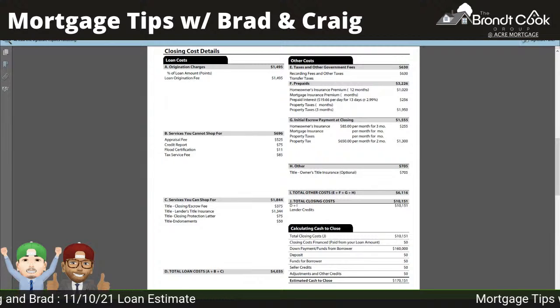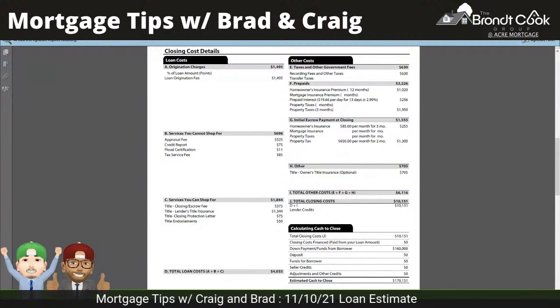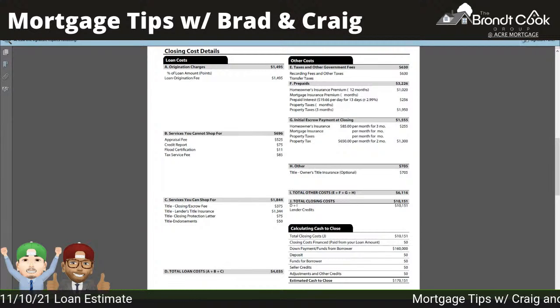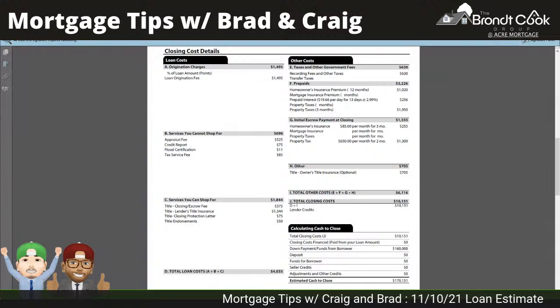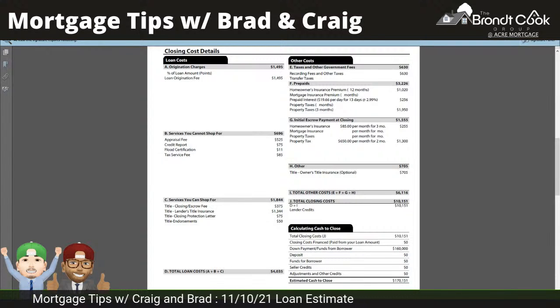The other thing I want to mention about the appraisal fee is that that's going to vary depending on loan program. First of all, how you're going to occupy the home, whether it's a primary residence or an investment property. When you buy an investment property, there's some other documents that are required by the appraisal, like a comparable rent schedule, and things of that nature. So it costs more to get an appraisal for an investment property.